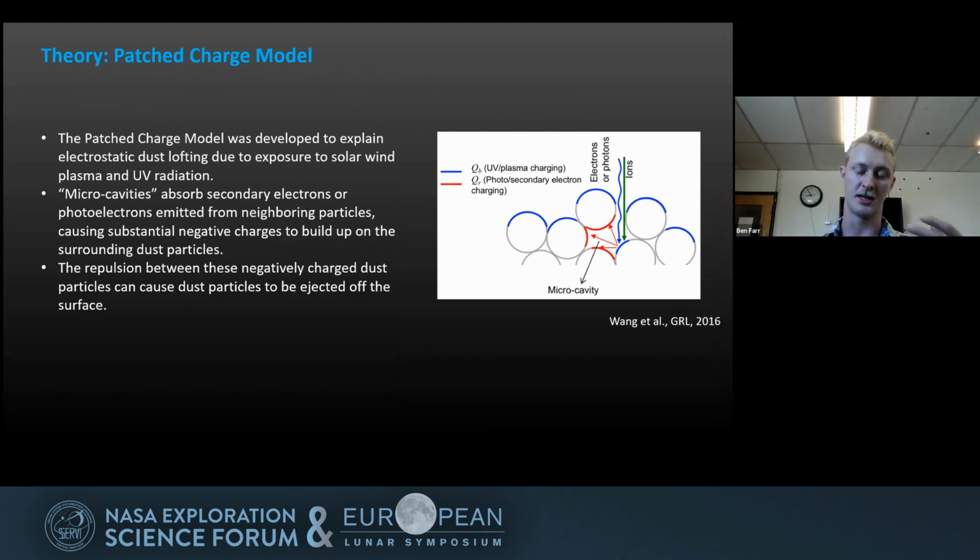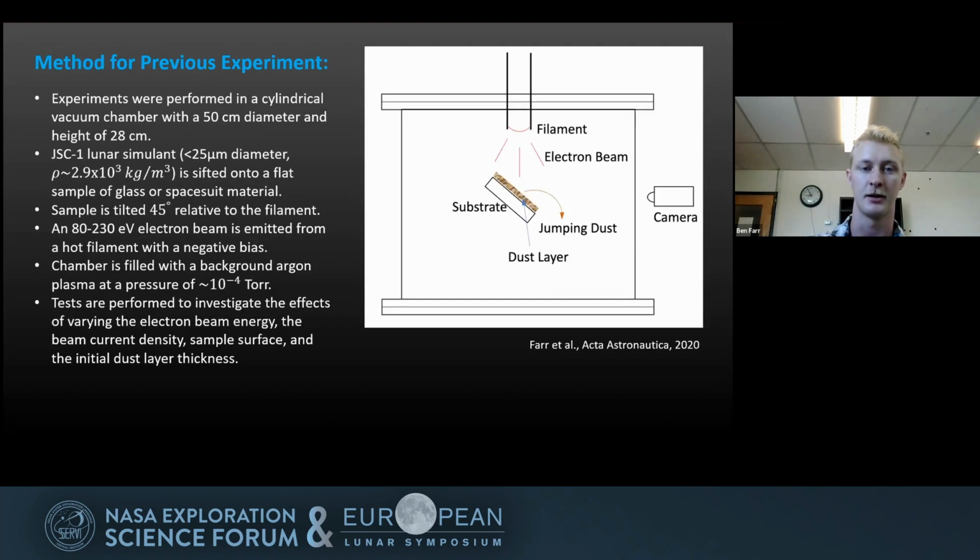When the dust is bombarded with UV radiation or solar wind, that generates secondary electrons or photoelectrons that are emitted from neighboring particles, and those build up inside those microcavities and eventually give you a really large negative force, which then forces the particles to jump away from each other. So that's what we're basing this dust mitigation method on.